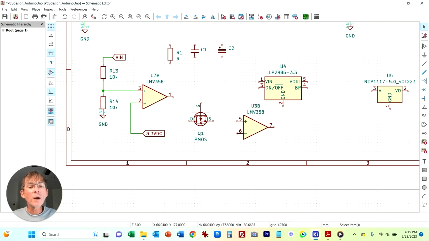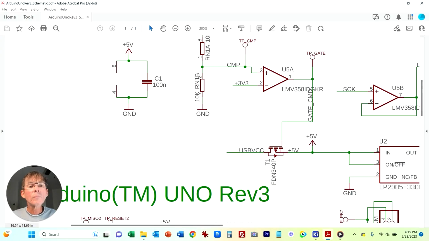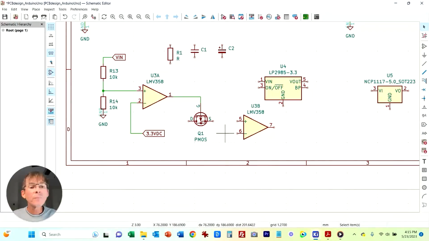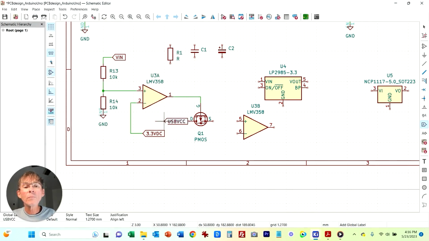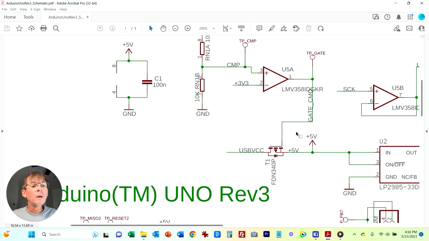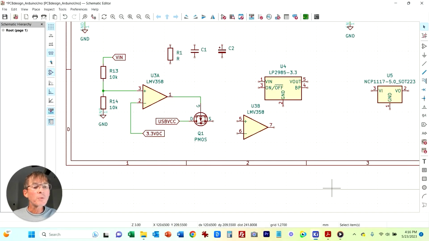It goes this way. Okay. So we're going to tie that there. And then I'm going to add a label here, USB VCC. And okay, then that comes out and that's going to go into U2, which is our 3.3 volt regulator.